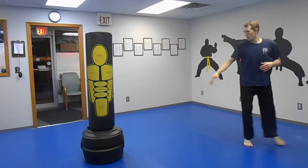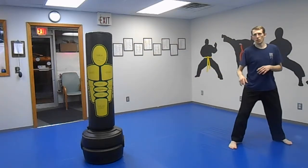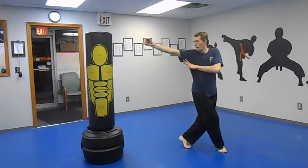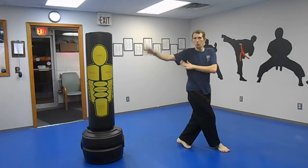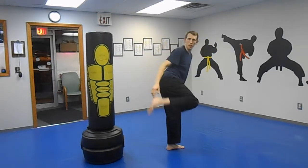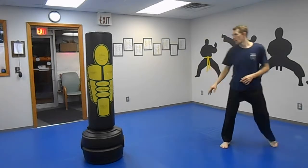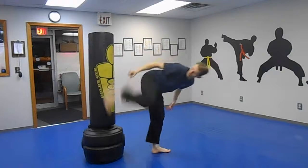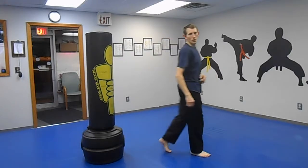So now, we're here at the distance. The ref says fight. I'm going to cross step, throw the back fist. I may not be in range for this back fist, but he sees that and I come out and hit him with that hook to the head. So from here I'm bouncing around. Before they say fight, they say fight. And right there it is.